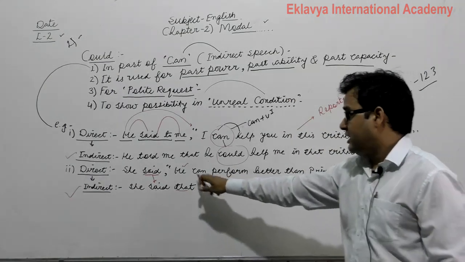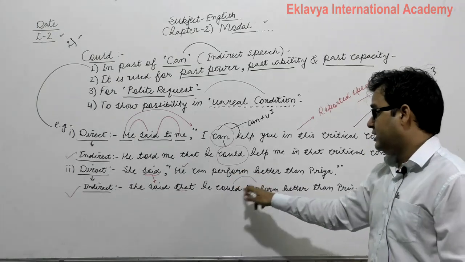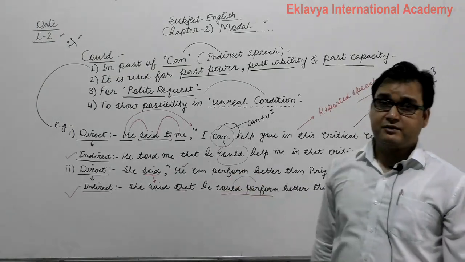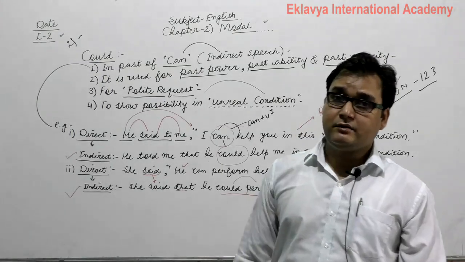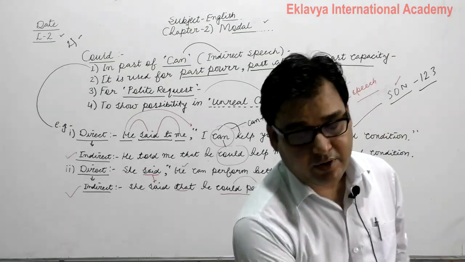उसने कहा था, he will remain third person यहाँ पर है. Can का could, perform का perform, first person यहाँ फर्स्ट फॉर्म रहेगा बिकॉज मॉडल पॉजिटिव विद द फर्स्ट फॉर्म. मॉडल के साथ फर्स्ट फॉर्म आती है वो वैसा का वैसा रहेगा. एंड बेटर देन प्रिया विल रिमेन द सेम. ओके स्टूडेंट्स, सो लेट्स हैव पॉइंट नंबर सेकंड.